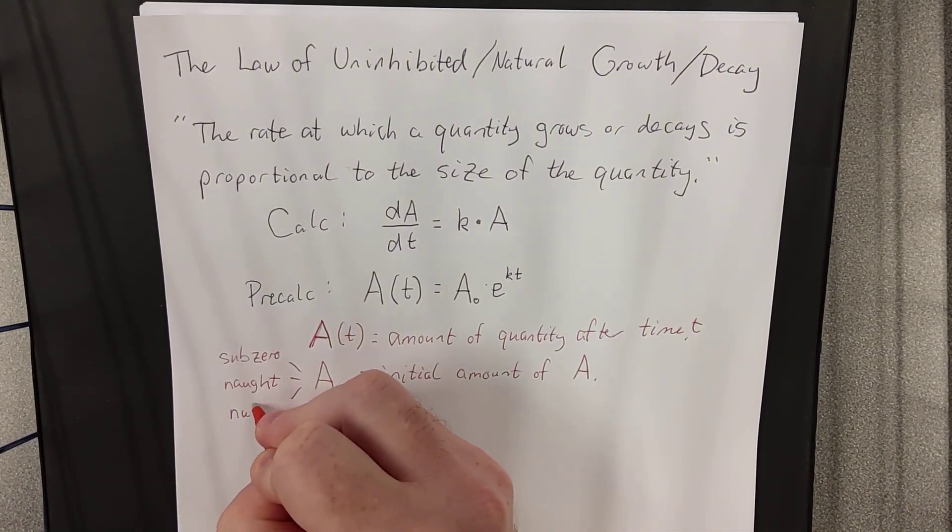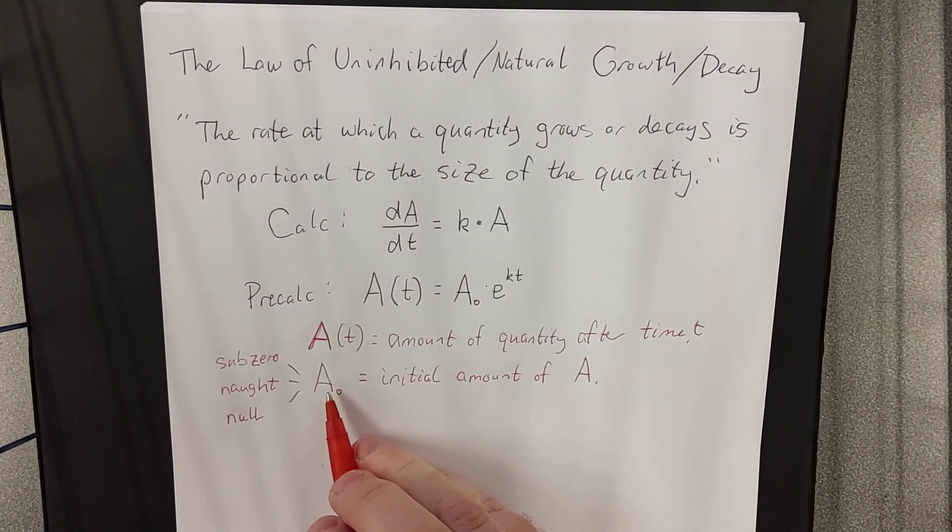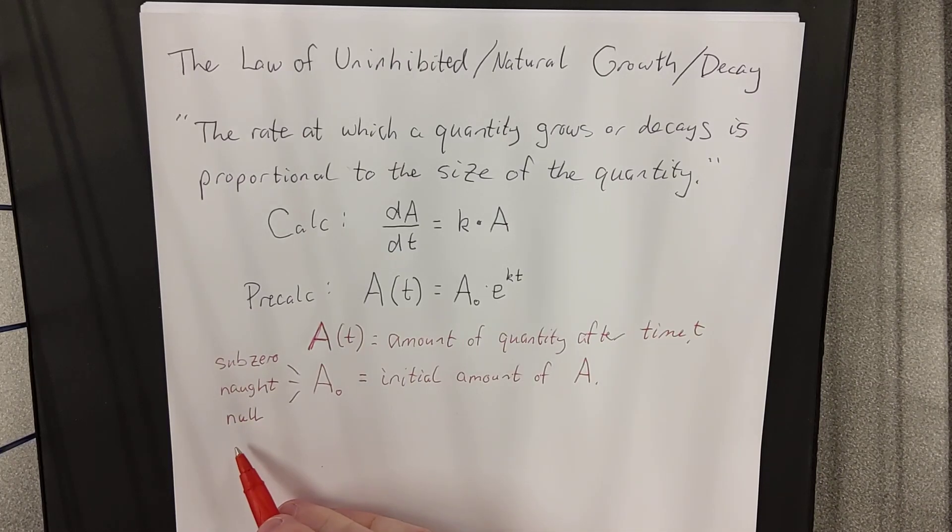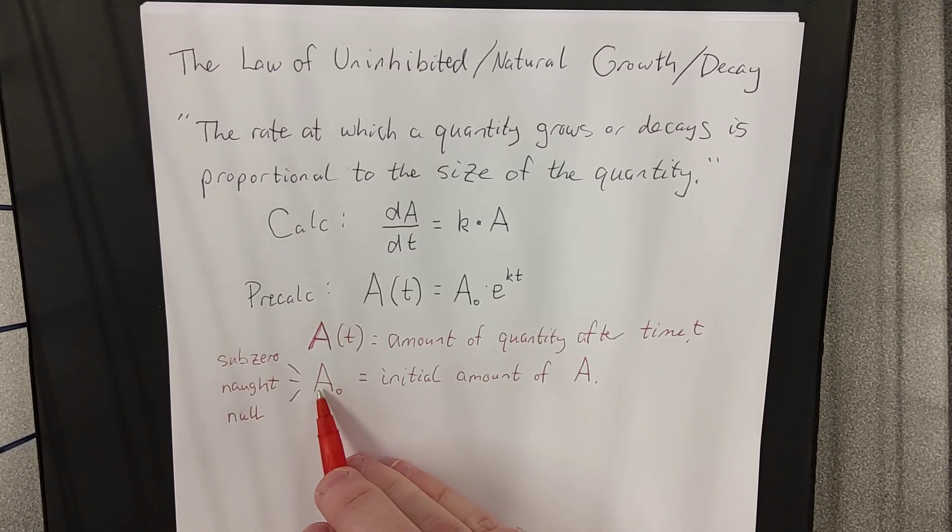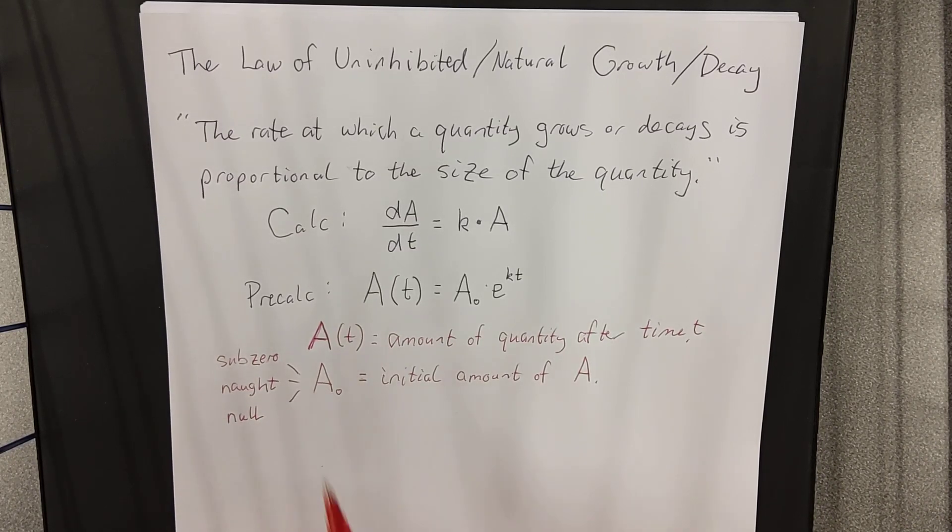And finally, this one doesn't work particularly well with A, but the word null typically also refers to that little subscript zero. If you can't figure out why null is not a good thing to say right after A, go ahead and sound it out. Try it out.